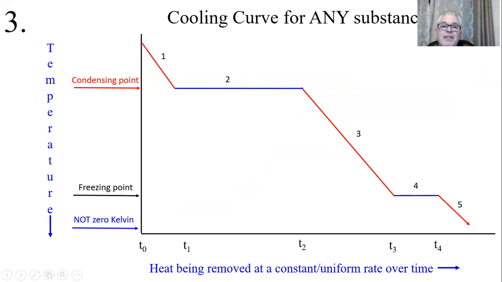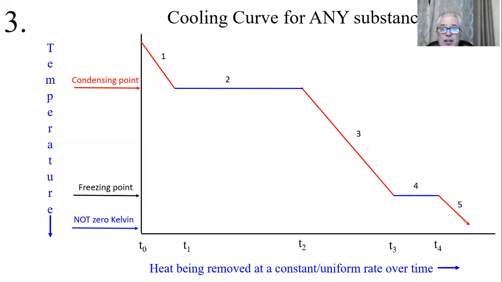Now the opposite of this is called cooling curve. Here's a cooling curve. Now we're going to start out at T0, and this curve goes down. Cooling, we're going to be removing energy. It's going to get cooler, downward. We're going to start out at some crazy high temperature. I don't know how hot it is. Look, there's no temperature. See at T0, we don't know where the red dot crosses the y-axis. It's, I don't know, freaking hot.